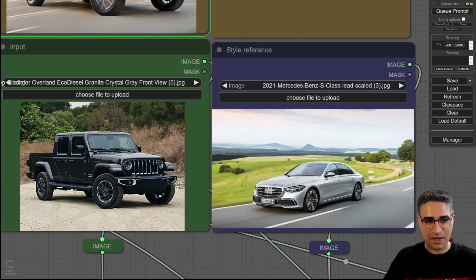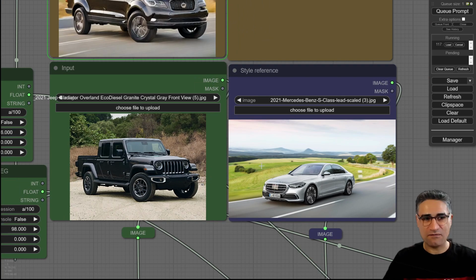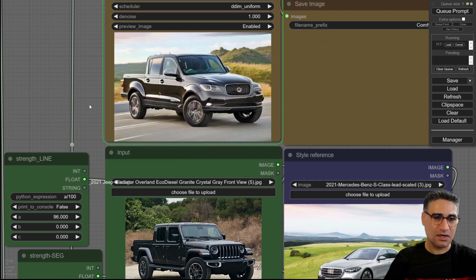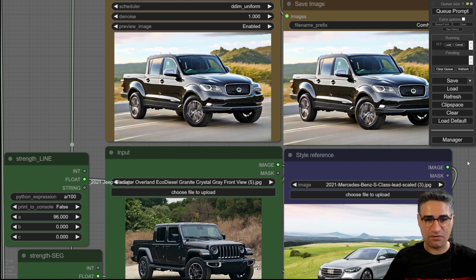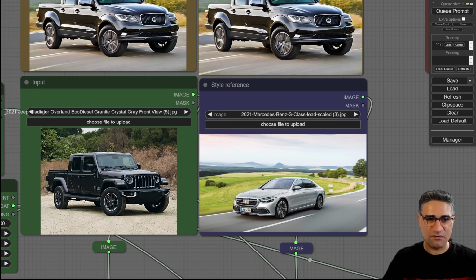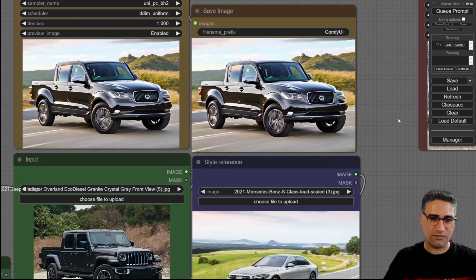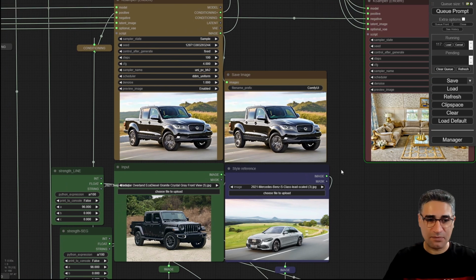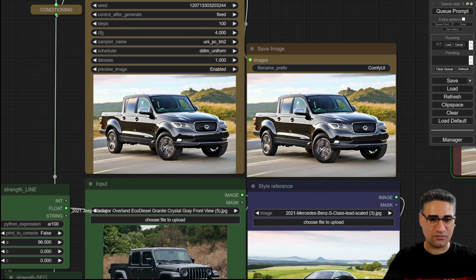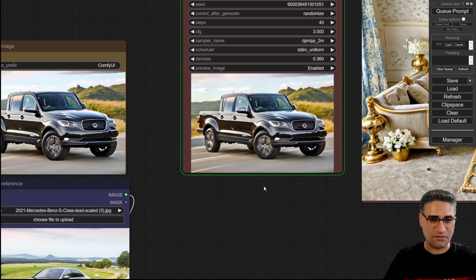You see that I didn't make any cleanup on this image. It is not on a white background, it's a car in the middle of the road, and also this one. But this method can easily figure out what's the car, and for example, what is the lighting design, what is the hood design, what is the bumper design, and all other things for car, for furniture, for everything. And I believe it could be very useful in many different cases.